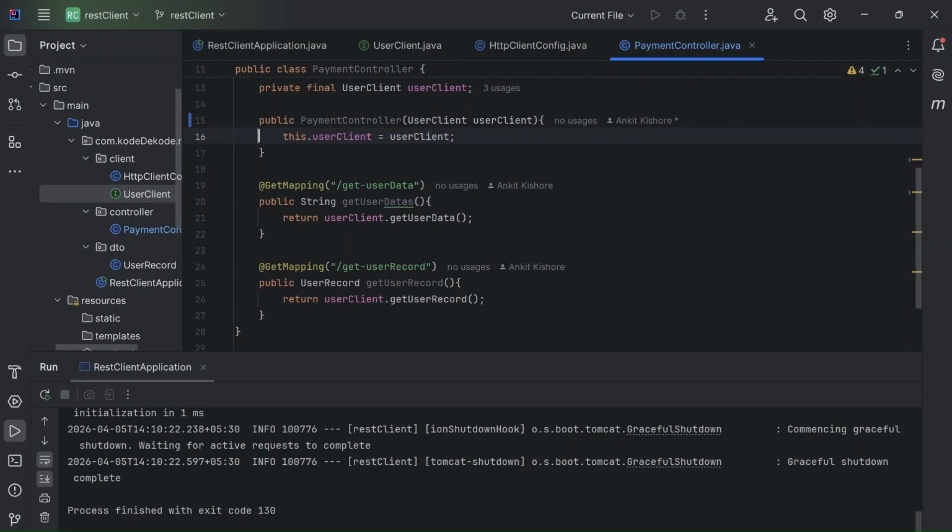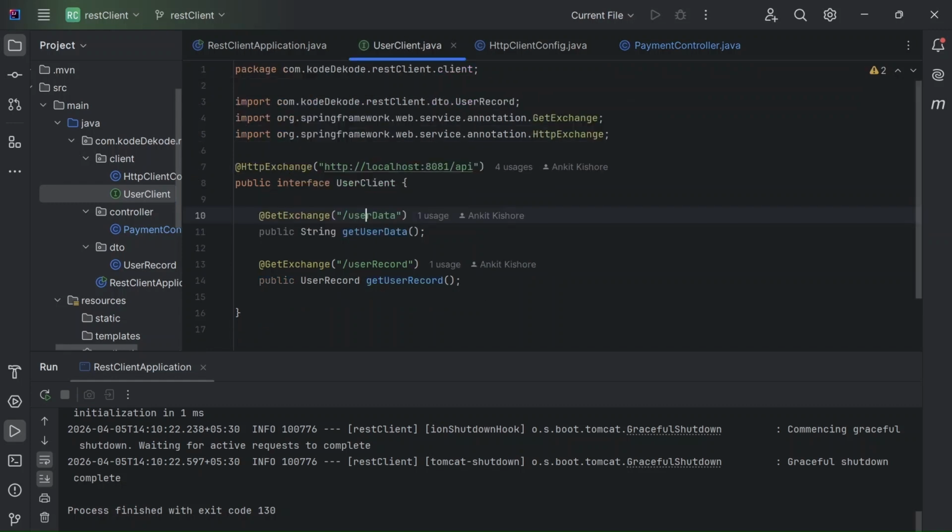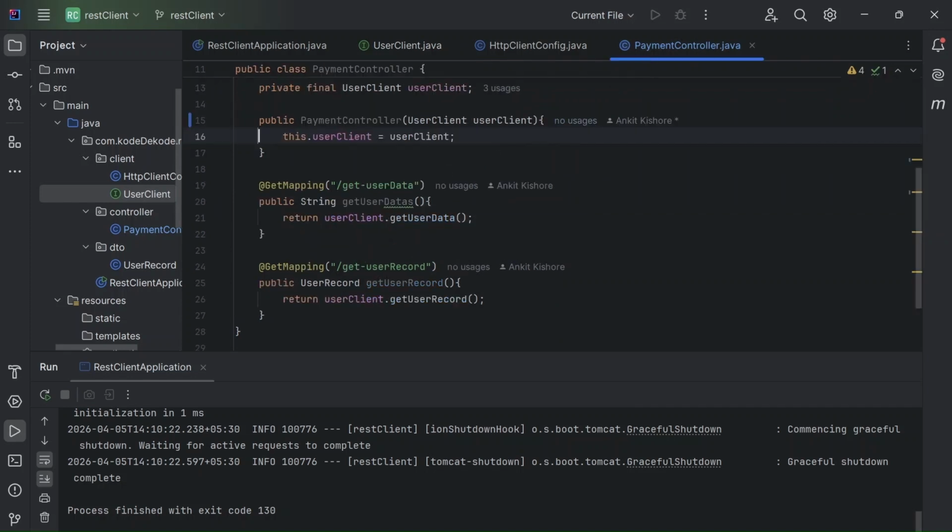These could be different APIs; they need not be the same. It is not like for user data we have to put slash user data. You can see I have put slash get-user-data. It can be anything, slash get-Anthony, whatever you want to name it as per your application's nomenclature. It doesn't need to be the same.